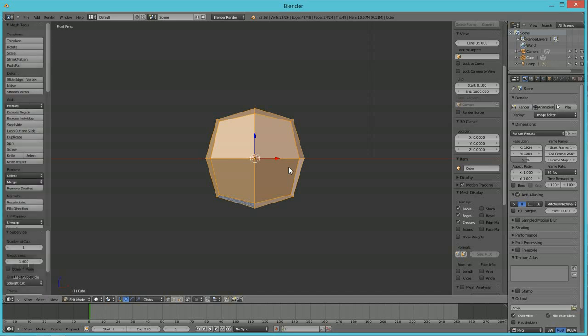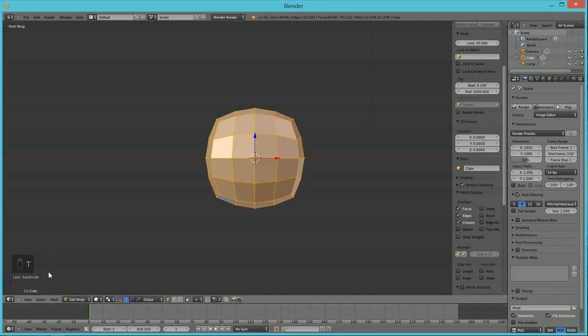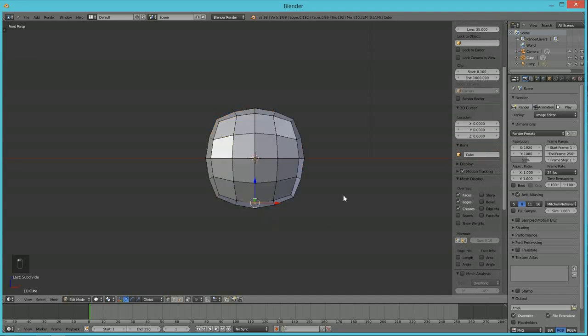Hit your T key to bring up your left mesh tool menu. And then here you'll see a part that says subdivide and the number of cuts. You want to take this number of cuts up to 3. Once you have this up to 3, I'm going to hit T again just to take that away so you can still see the keys that I'm using over here. Make sure you're on vertex select, and you're going to select this vertex right here.